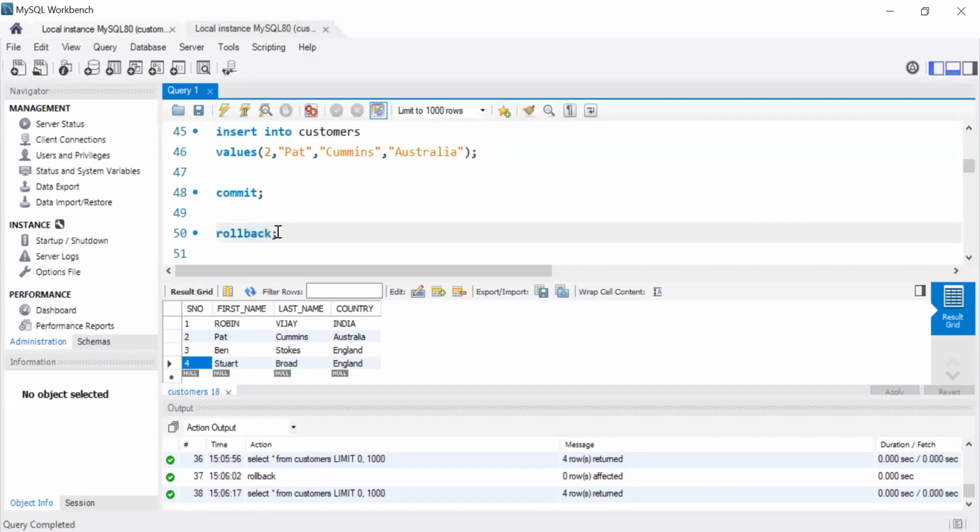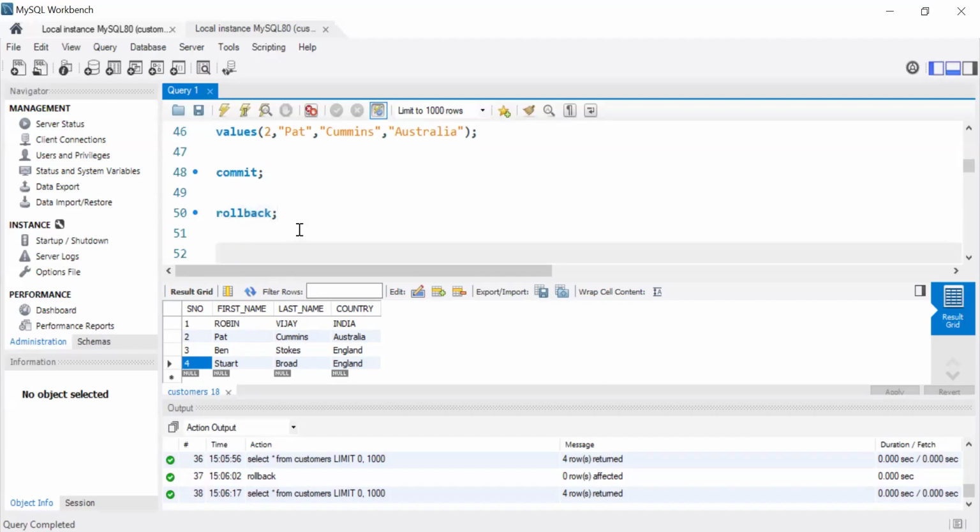Okay. So whatever rollback you have to do, you have to do it even before you press commit. Even before you press commit, you have to execute this rollback. Then only you can revoke the change. You can go back to the previous one. You can undo the change. Otherwise, it won't work. Okay. So this is what it is.